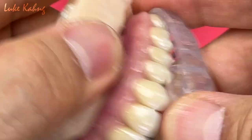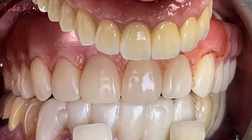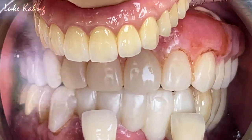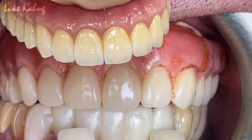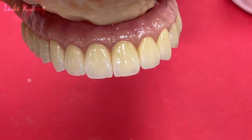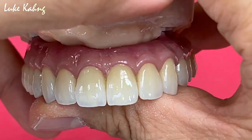There was another stent. This is the grand finals case from the existing nice dentures. This is this actually. Final aesthetics after cement.